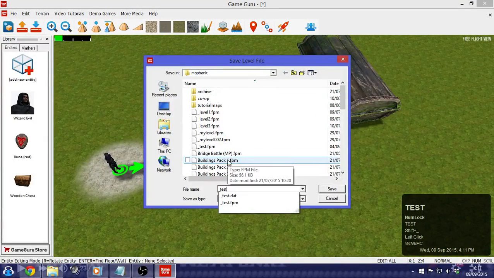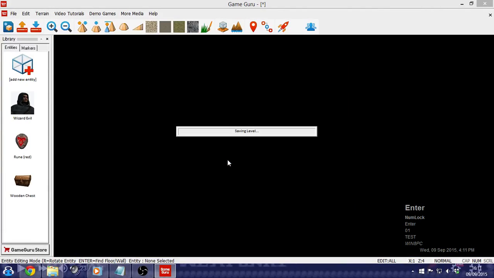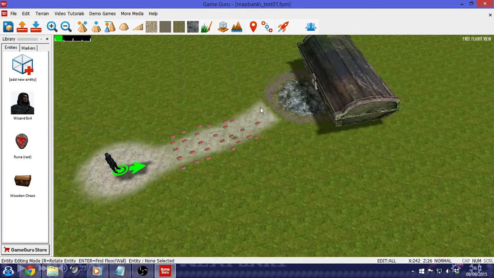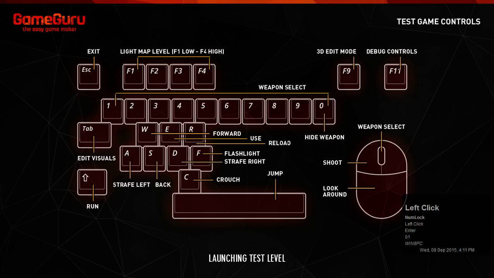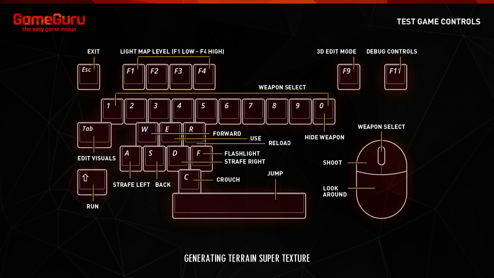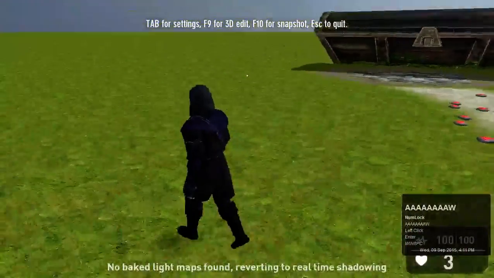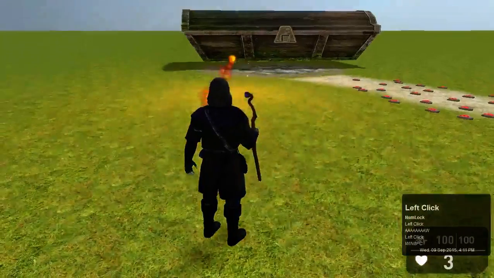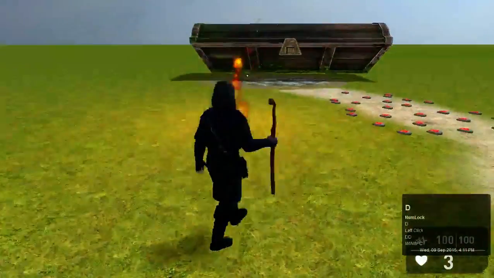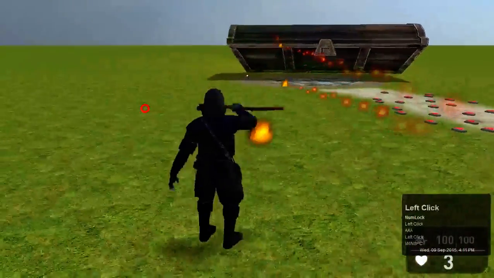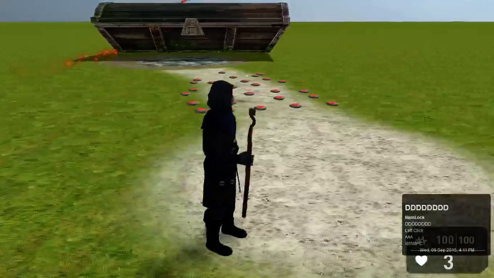So now we're going to run this, and just to make sure, because I'm paranoid enough, test 01. I always like to save my levels, even if it's just something throwaway like this. So we go to test game. And the idea is, as you may not have seen because I didn't actually fire the staff, my magic is this fireball. And so that's what you use to defeat all the enemies you may encounter.